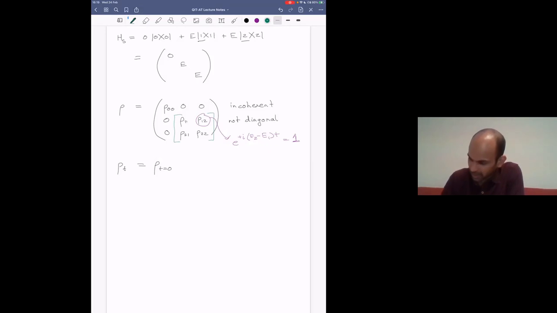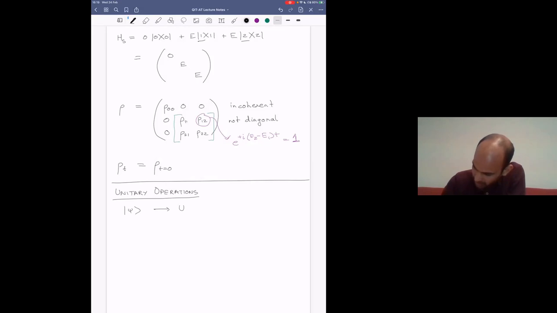Okay, so to proceed now, I will talk a little bit about unitary operations. Because of course, the only way we can discuss any sort of thermodynamics is if we actually transform a system in some fashion. And so the simplest way of transforming a system we know is if we take psi and we take it to U psi, where U is an operator such that U dagger U is the identity operator, which is the same as saying U inverse is equal to U dagger. So this is a unitary operator, which I think you definitely covered also a little bit in the tutorial today.